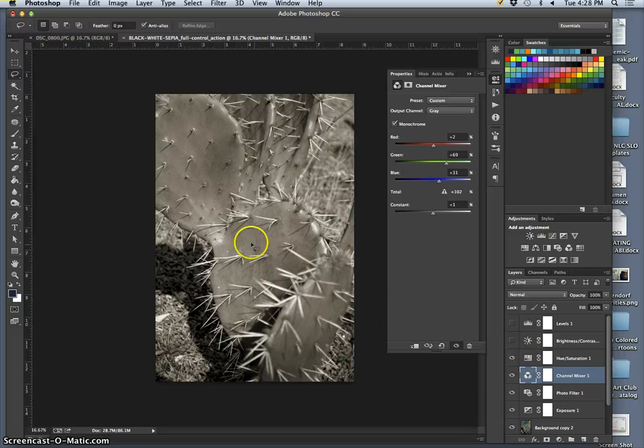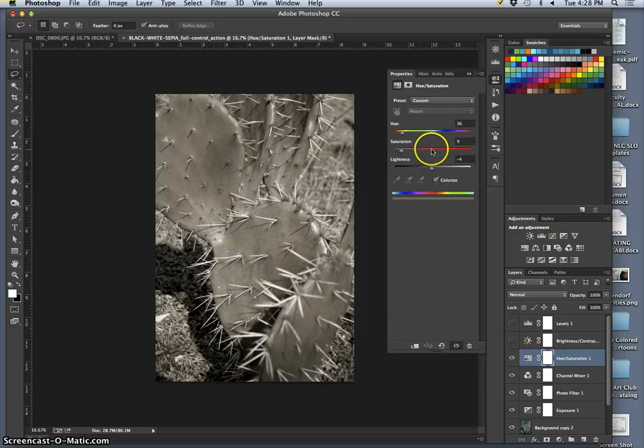Then the hue saturation, this is sepia, but maybe I want to change that. So what I used before was down to a 6, and it was 40 something with a 6. 47.6, I think is what I was using. But maybe I want to do something different with this one. So you can play with it. So maybe I want something more like this.